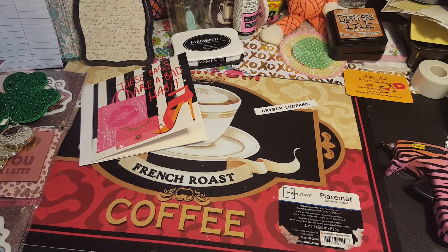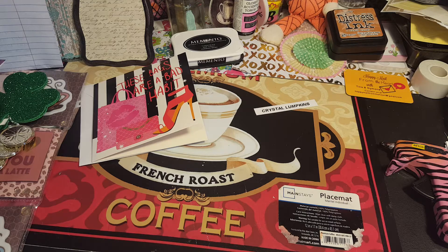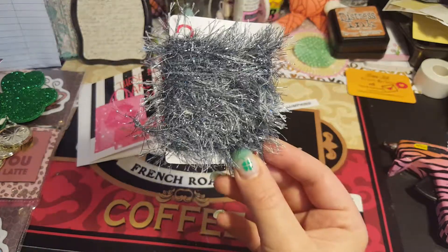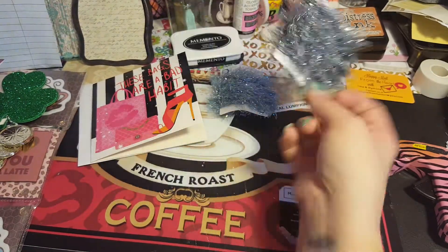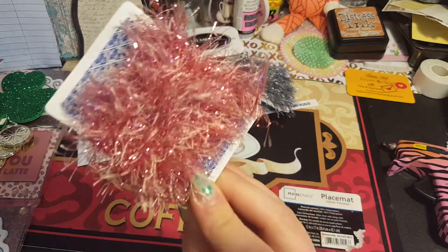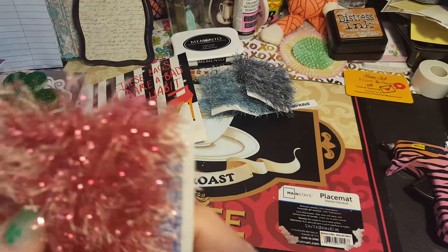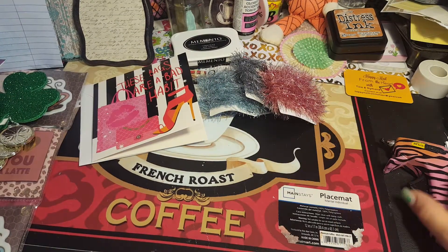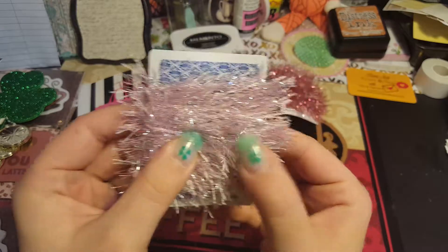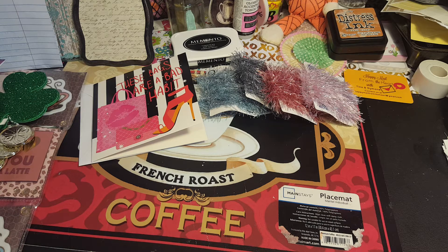Let's get started with what she sent me — a bag full of eyelash trim, guys, love it! She sent me this blue and silver, like a gunmetal gray and silver, and there's nice amounts on here. This one is like a dark pink and it's so pretty. There's my hot glue gun burn! This baby pink and silver — I don't have any of these ones so far, pretty excited.